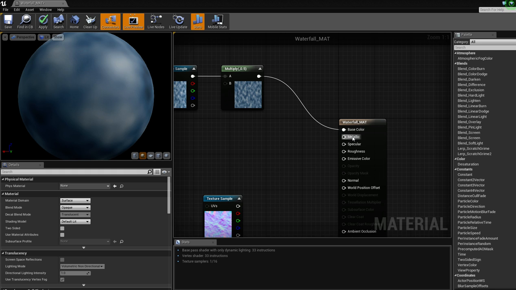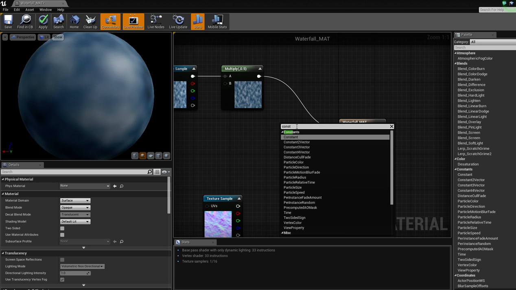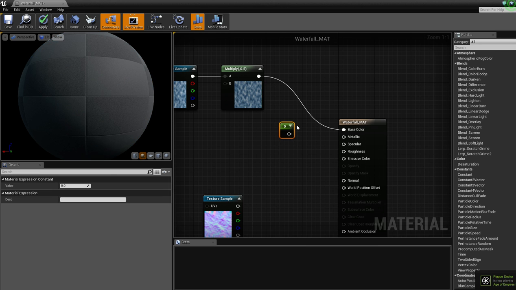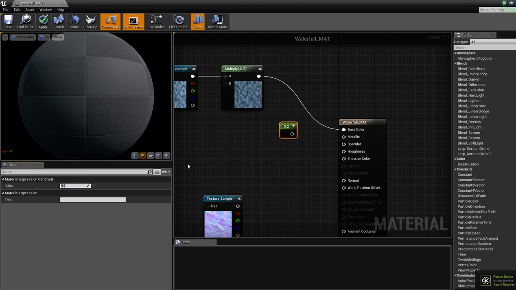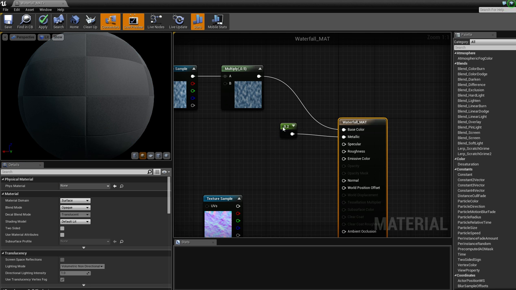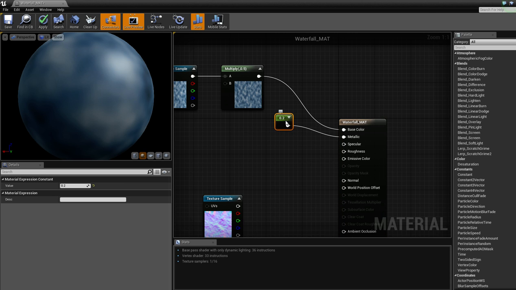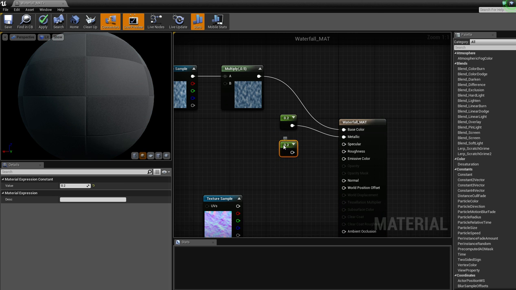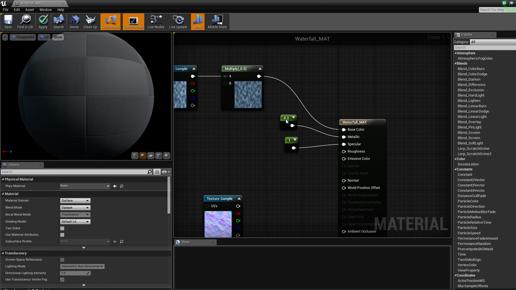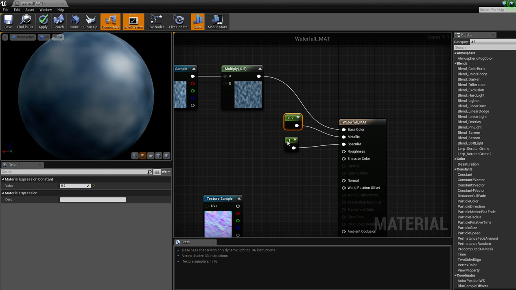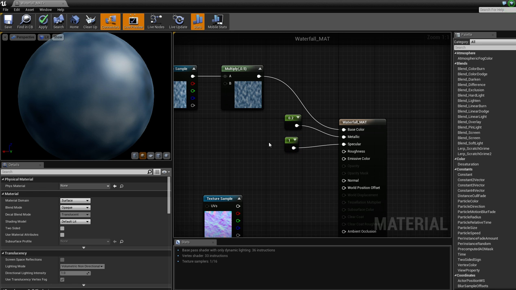Next, we want to set up the metallic and the specular nodes for our waterfall. So I'm just going to do a search for a constant. And this first constant, I'm just going to plug in to be 0.2, and set that as our metallic value. Now we don't have to make another one. We can just take this one right here, hit Control C, Control V, and then we're going to plug this one into our specular, but I'm going to change this value to 1. So again, the metallic value is 0.2, the specular value is 1, and those are both just constant nodes.